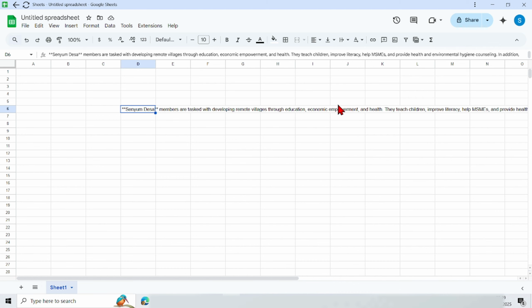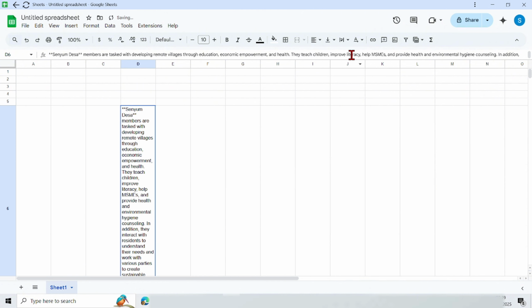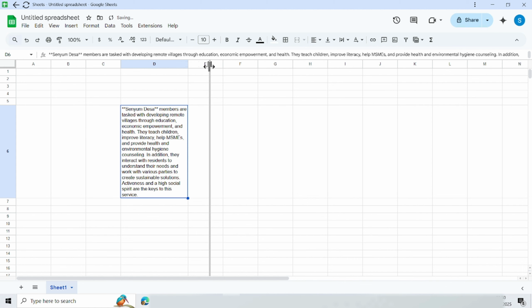Just point the cursor to the menu here. There are many menu options here. Tap this menu. Now 3 wrap menu options will appear in the middle. You can see here that it is changed to down and is neater. You can arrange it by pulling the column line to the side like I did here. You can see it's neater.